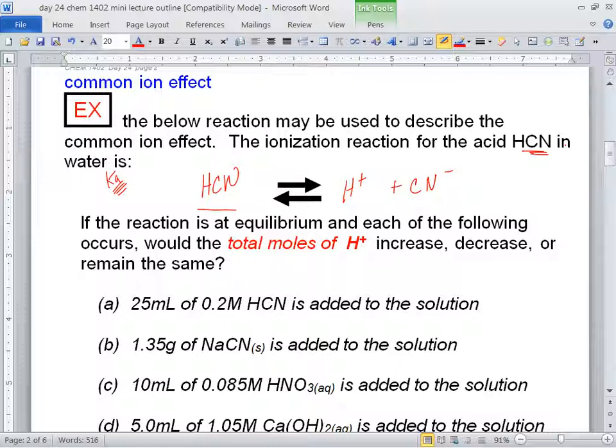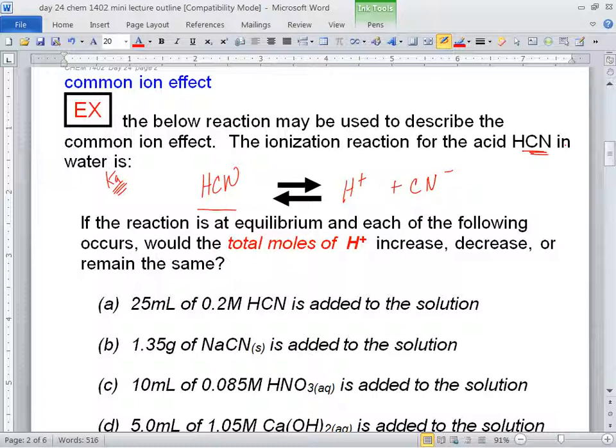They're assuming you realize this before you even start talking about buffers and the common ion effect: you have almost all HCN. Maybe 1/1000th of these molecules, or 1/40000th of them, actually breaks up into H plus and CN minus, which makes it a little bit acidic. It breaks up a little bit, but hardly. It's almost all HCN, like a precipitate, except it's dissolved, so you can't see it.